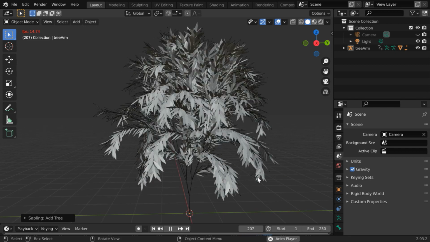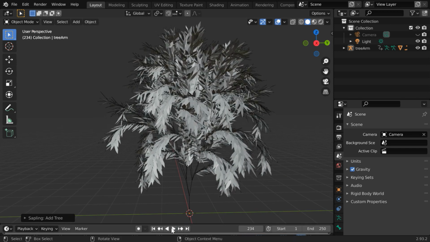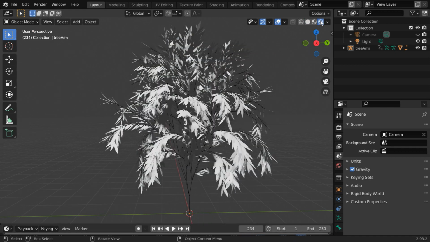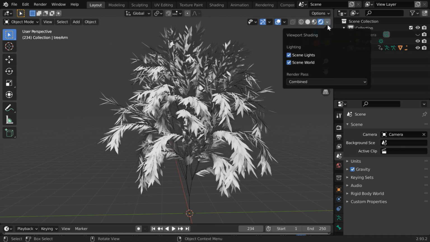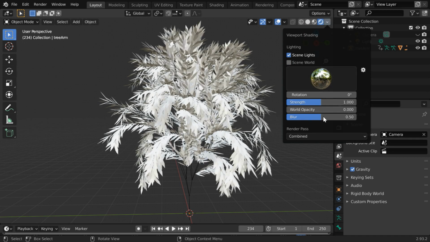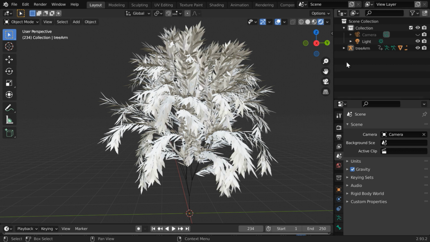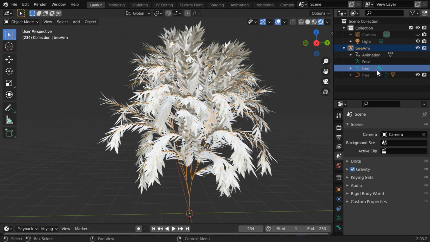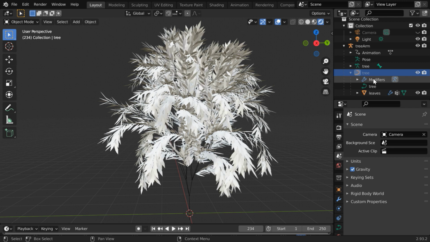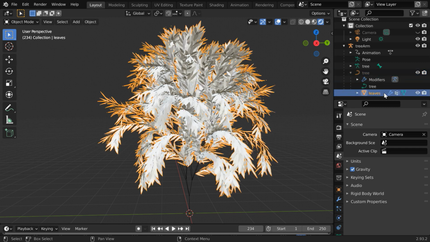Our next task is to set some materials for the tree and the leaves. Let us first go to the rendered view mode. And if it is a daylight scene, we can also turn on the HDRI lighting. You can see that one tree armature is added here, under which we have all the other objects for the tree, like the tree bones here, and then the tree curve. Under this, we have the tree itself, and separately the leaves.